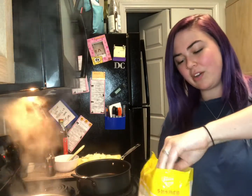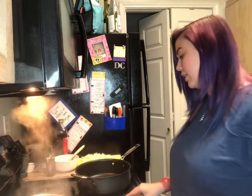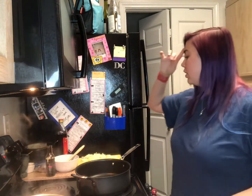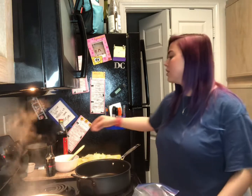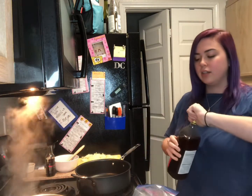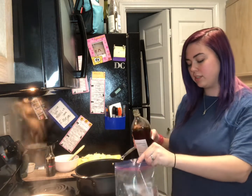I've actually made this already with these noodles and it turned out okay, so I'm going to go ahead with that. I just have water boiling here and these noodles only cook in about five minutes, which is really nice. I also have some flank steak from before — in her recipe she uses chuck and cooks it differently, but I don't have that ability right now. I'm going to put a little bit of cooking wine in because she had it in her recipe.